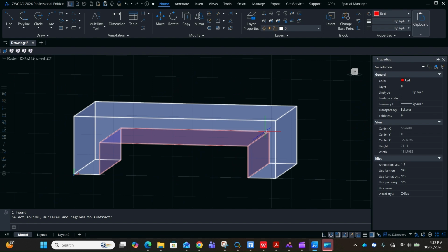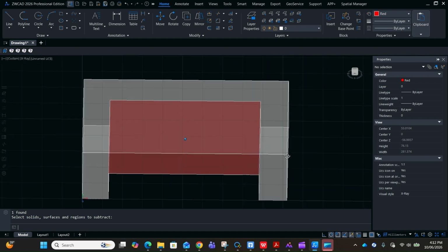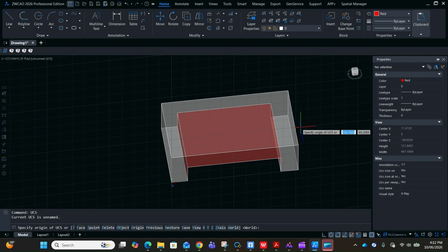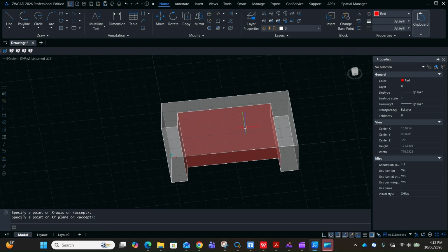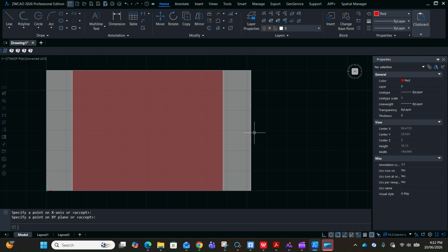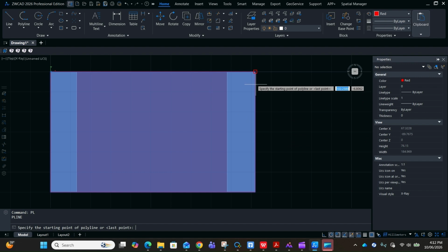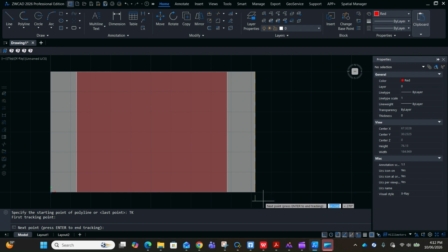Now suppose I also need to create another cutout from this side. So I could have included that at the initial stage, but that is okay. I have not included it. Now I'm going to change the UCS so that I can show you the way how we can utilize UCS in ZWCAD. Now from top view, I can make a circle here, or let's say a polyline starting from, so this total value is 60. I want to make it somewhere in the middle, so I will track again. TK is the shortcut for tracking. From this point I can go down with the value of 24, enter, then enter again.